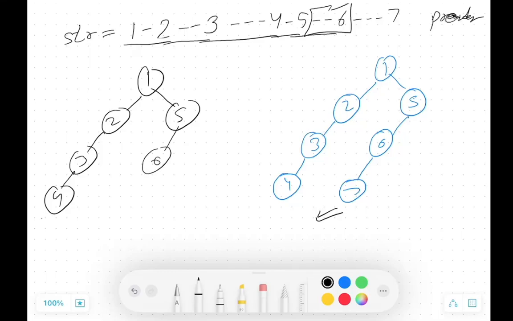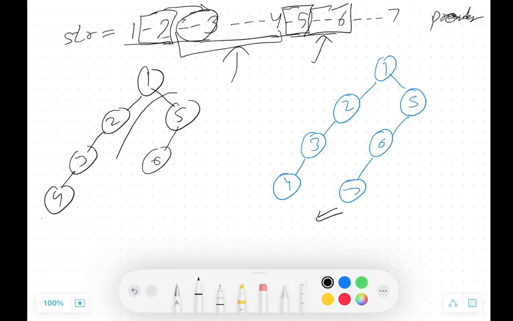So how are we going to make sure that this node will be on the correct side? We need to store it. First we have a 2, we have a 5. If there is any right side it will be before 5. This is the right, this is the left side, and if there is any right side it will be after 2 but before 5, in between here. But this is not the case in this example. So how are we going to make sure that this 6 will be on the other side, and that this 6 is a child of 5?